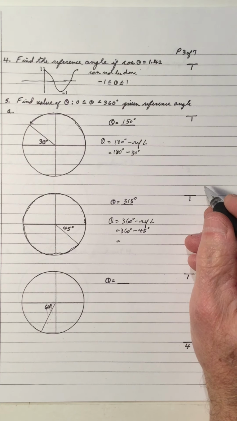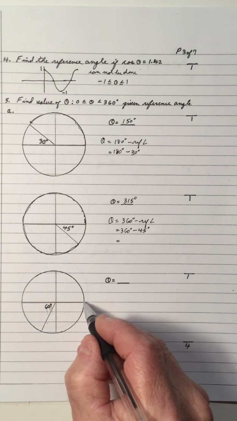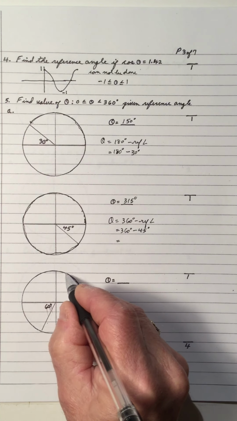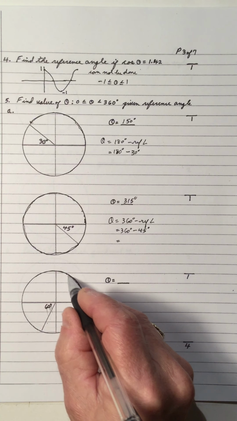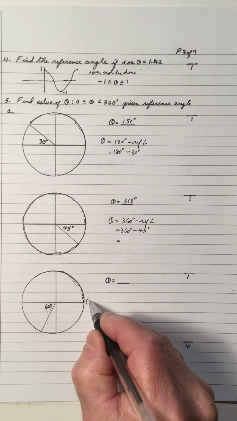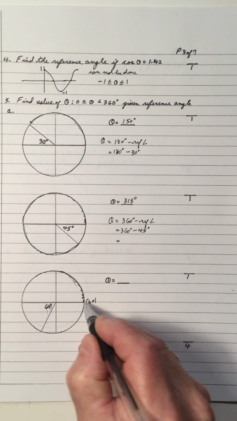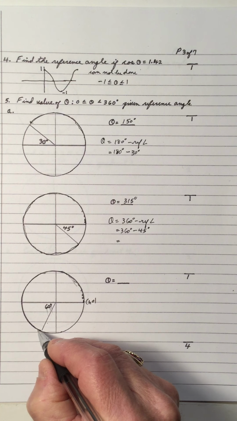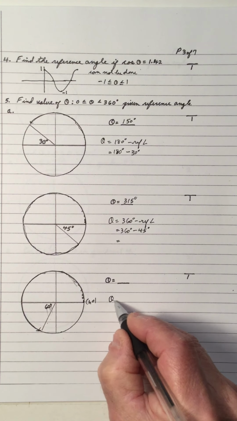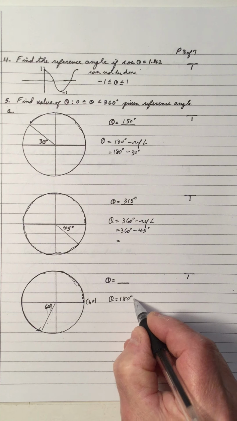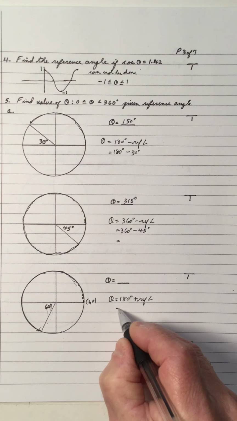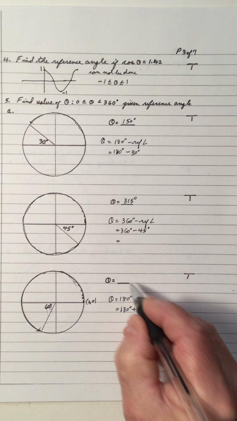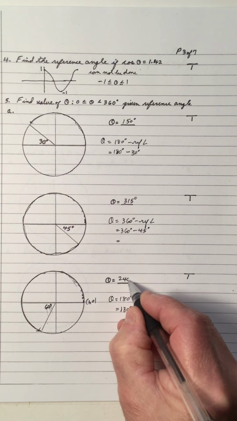Give yourself a mark. And here we're in the third quadrant, quadrant 1, 2, 3. So theta is the rotation from the standard position at 0. This point is 1, 0. So we leave this point and rotate right around till we get to the terminal arm. The third quadrant is always 180 plus the reference angle. So that's 180 plus the 60. 60 is the reference, so that's 240 degrees.